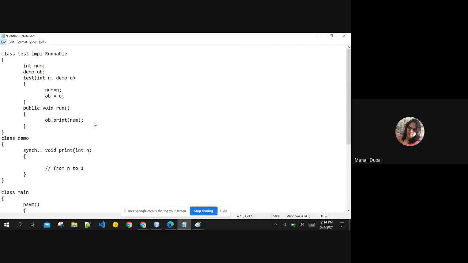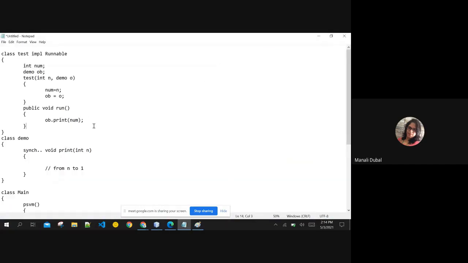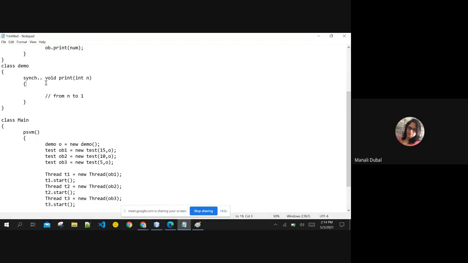So this print function is being accessed by all the 3 objects. That is the use of multi-threading, and for that we need synchronization, because all the 3 threads are accessing the same memory block O, and we don't want to change that block of memory.